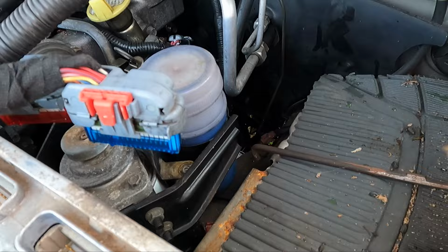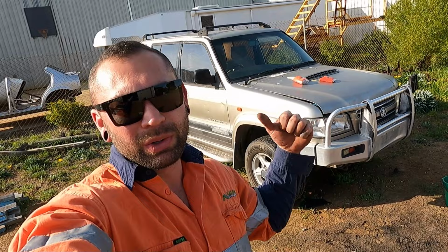So I've hopefully undone everything, anything important. I'm gonna hook the winch up on the D-Max to the Rodeo and literally just pull it onto its roof. So yeah, let's do that.